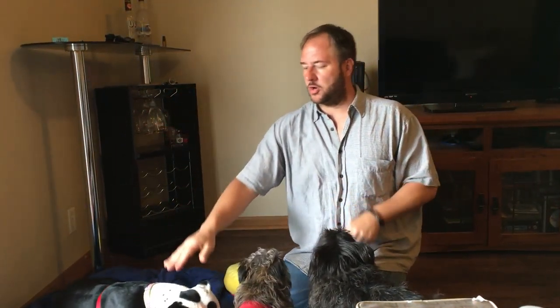I would keep on doing this, and you're collapsing the distance between her and the entrance until eventually you get to the point where she almost can't sit down, or you put the treat in front of her face and she's trying to look around it. She's telling you at that point she's at her limit, she's about to explode. So we don't want to push past that. That's a mistake a lot of people make.